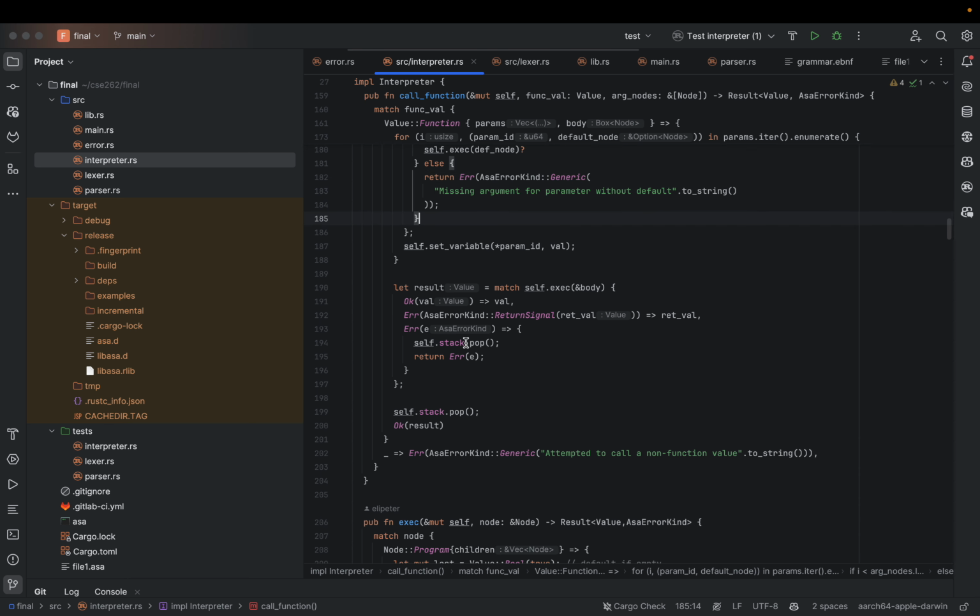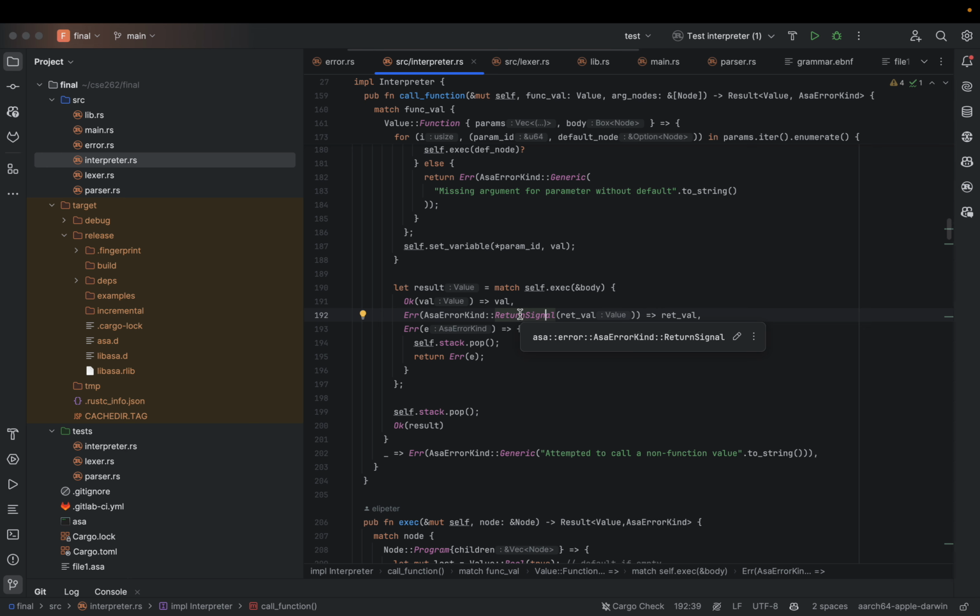And when we're finished, we pop from the stack, and we have a couple things here. This return signal error is how we know we return from a function, because normally, if you're in a function and you called return, but you had more code after that, it would just keep going. It wouldn't actually return.